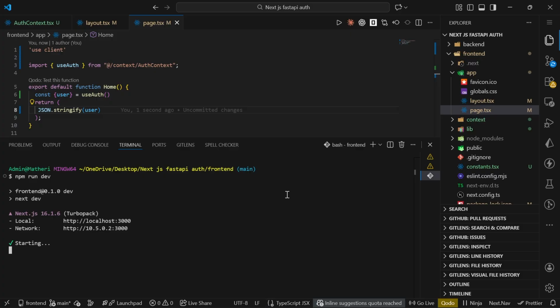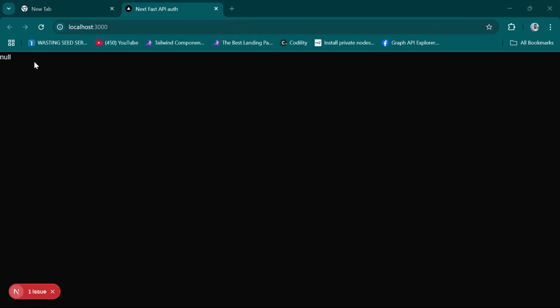So I'm going to open the link, and there you see we get a null, meaning that our auth provider is working as it should work. We are getting the correct message. It should be a null because we have not logged in, we have not created any user. So we are now going to go ahead and create our first user, and actually we should be able to fetch the user. We should be able to have a protected page, and we should be able to log in and sign up. Let's go ahead and now work on our auth pages and our dashboard and our home page.